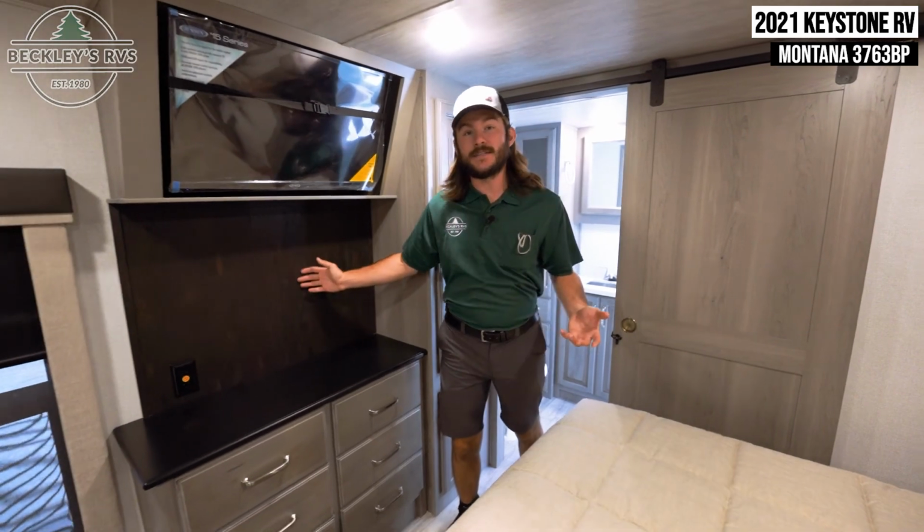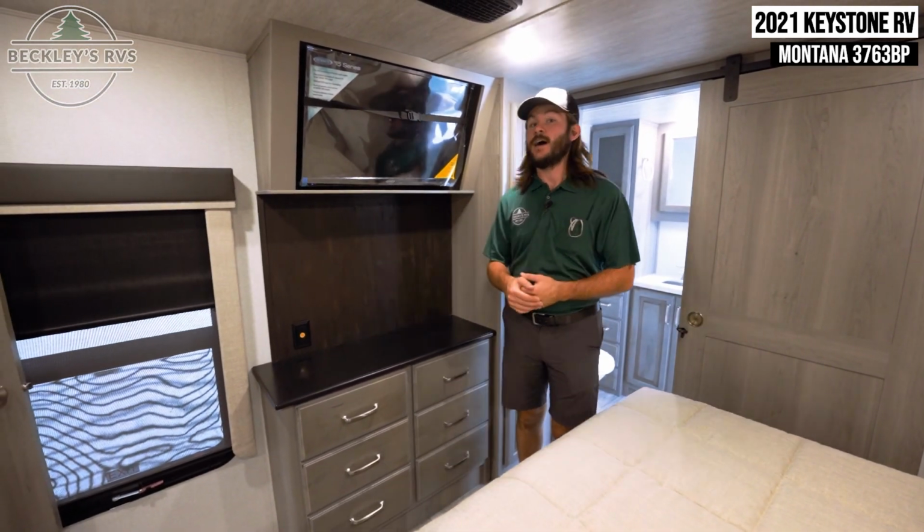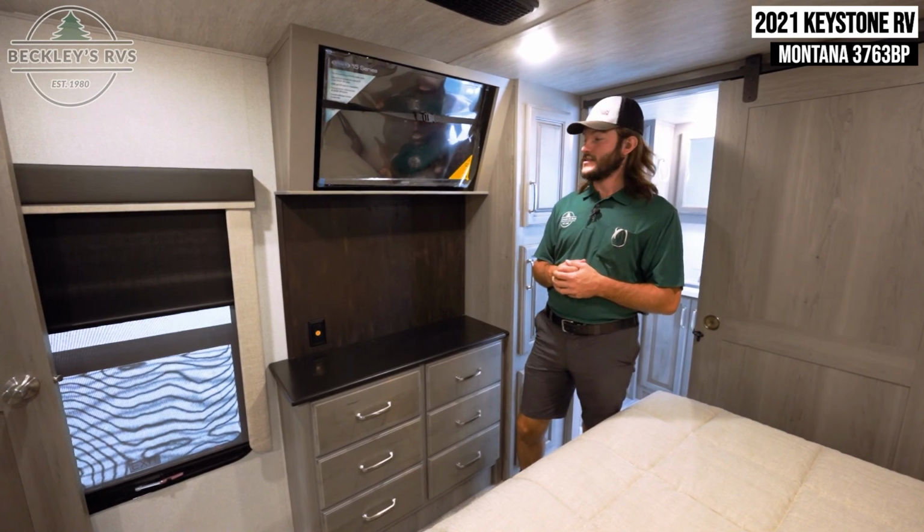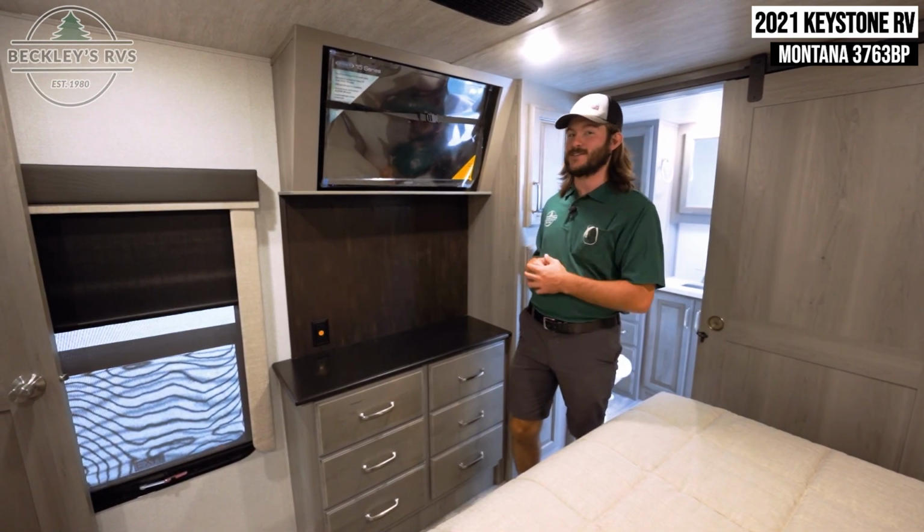to store your clothes. Now you may be wondering what this space is above the dresser and below the TV. I'll tell you what, I can't give you a direct answer, but if I were to say something, I'd say put a second TV there for a his and her television.